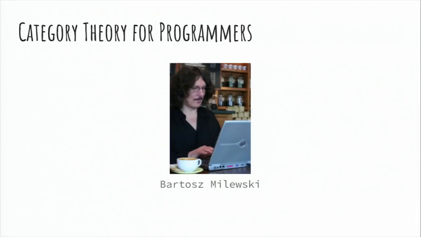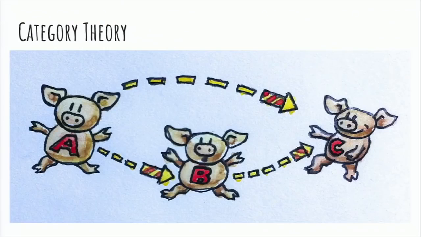I went Googling on category theory, and there's this website by a guy called Bartosz Milewski, and it's a very good site. It's a lot of reading, but he doesn't make it simpler than it is. He really tries to explain category theory and not the watered down variant where you get the intuition. No, really what it is and why it's called that way. But he also says category theory is quite simple, actually.